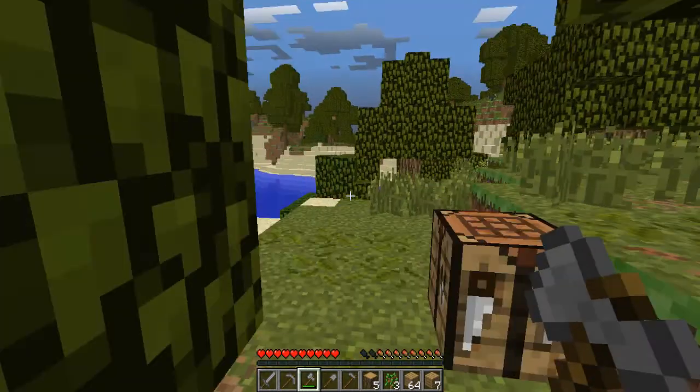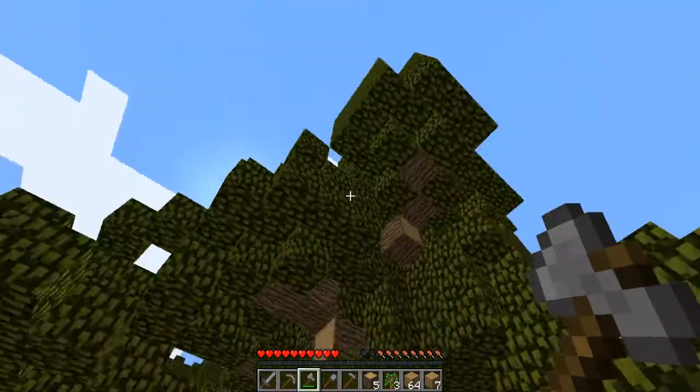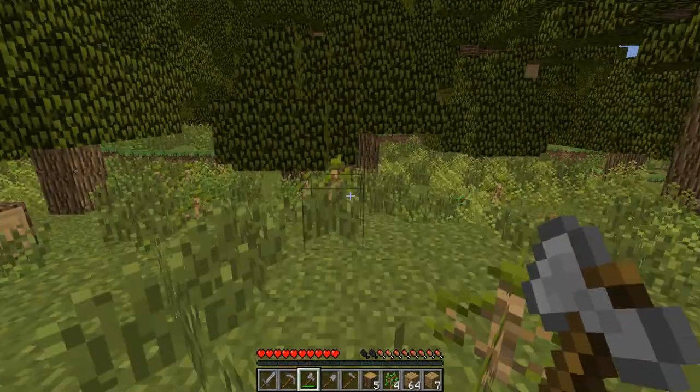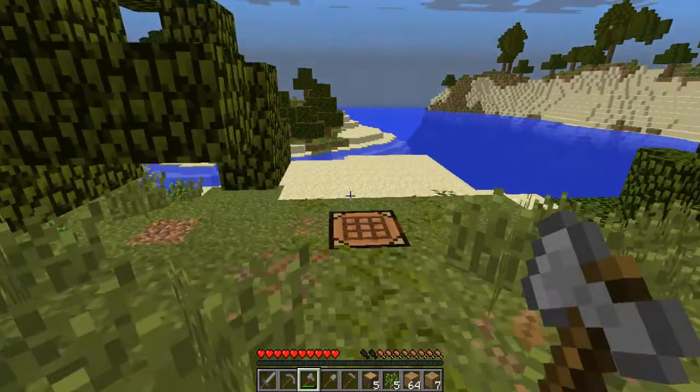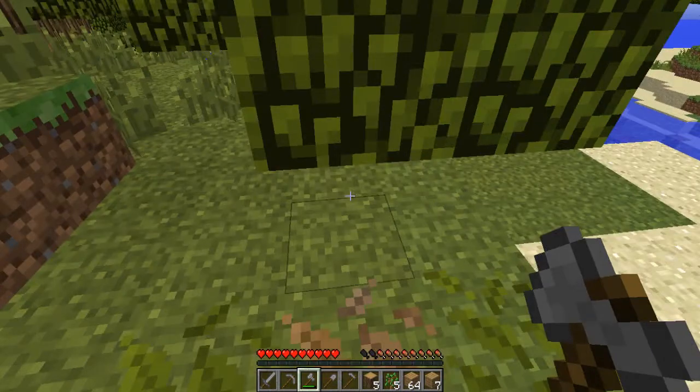But we'll see. So I'm going to build myself a little shelter as the sun... Where is the sun? It's probably behind that tree. Typical. As the sun's going down, and I think it's time. We'll have to somewhat start exploring.